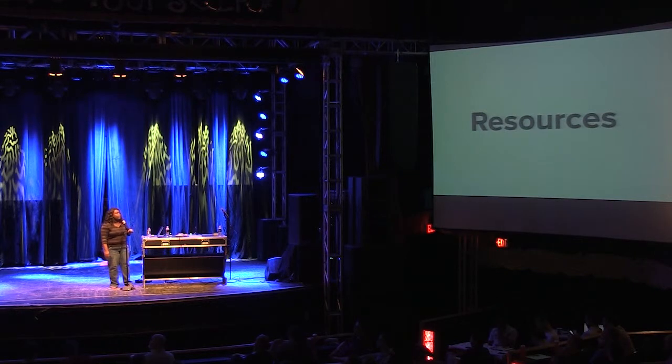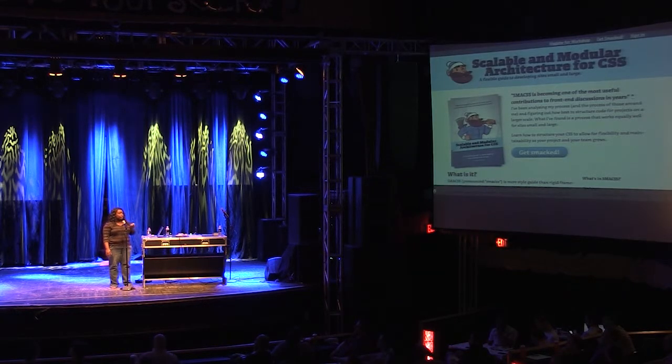A couple of resources to help you get started. Of course, the actual book, SMACSS, written by Jonathan Snook. It's a pretty cheap ebook. I would suggest you all buy it and read it. It's smacss.com. Again, I think it's like 15 bucks, it's a quick read, and it's really valuable.